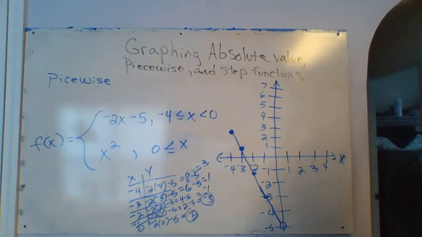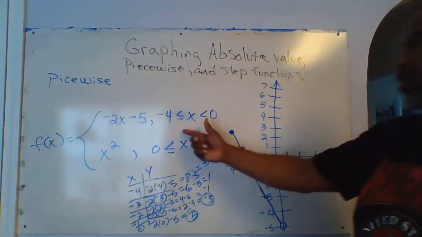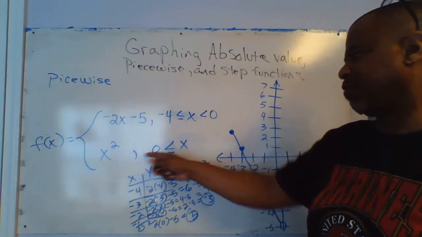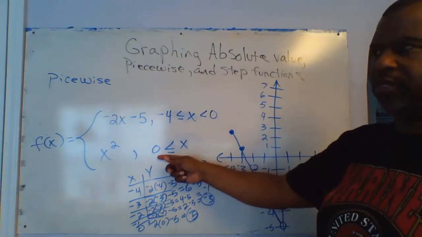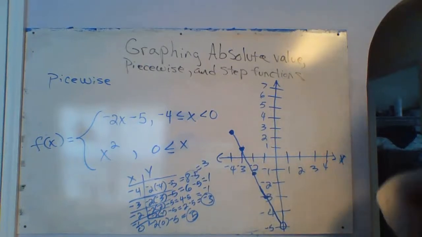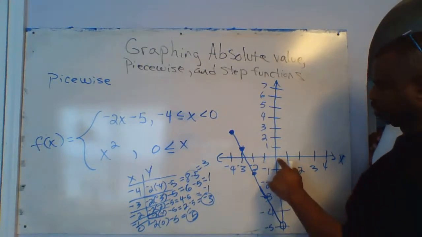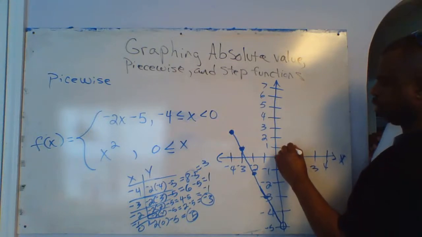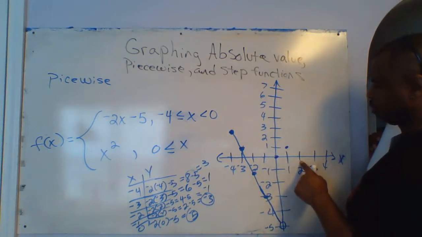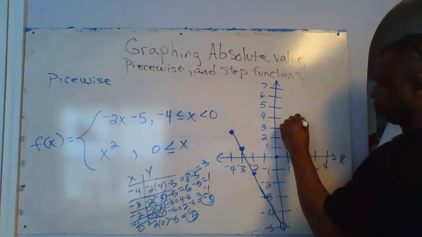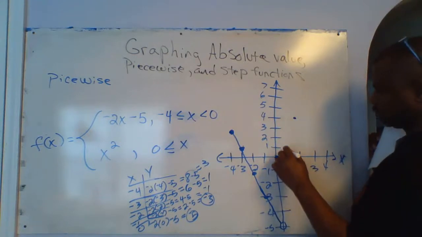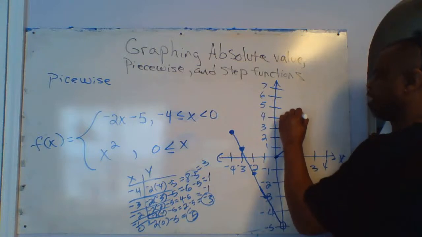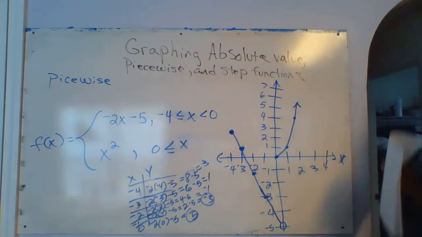The reason why they call it a piecewise function is because we only want these pieces of this linear function. Now we've got to find the pieces for x squared. So we know that if we plug in 0, 0 squared is 0, right? We plug in 1, 1 squared is 1. We plug in 2, 2 squared is 4. And so our graph, since it is continuous to the right, that's your piecewise function.